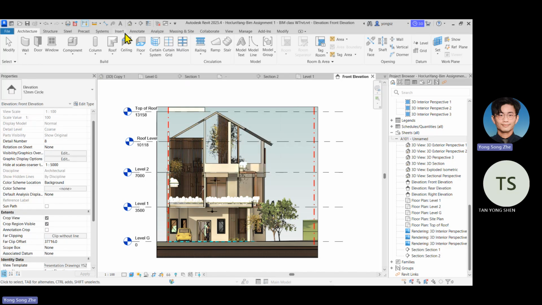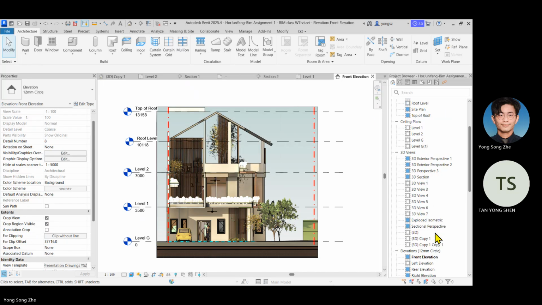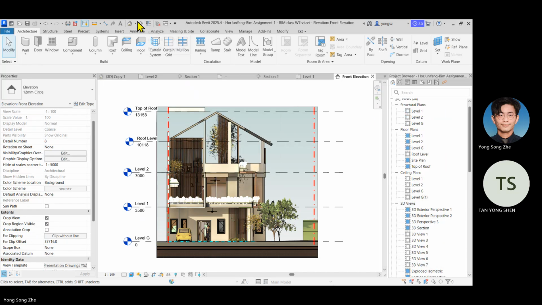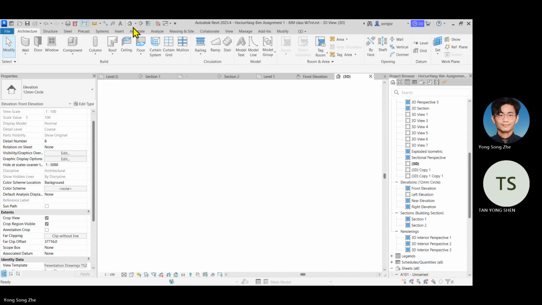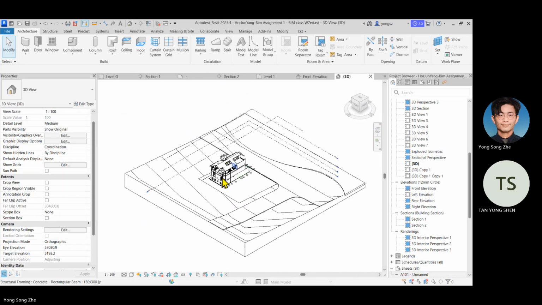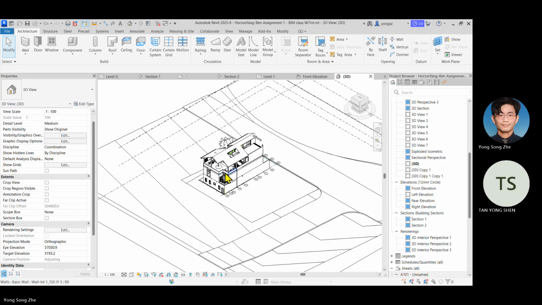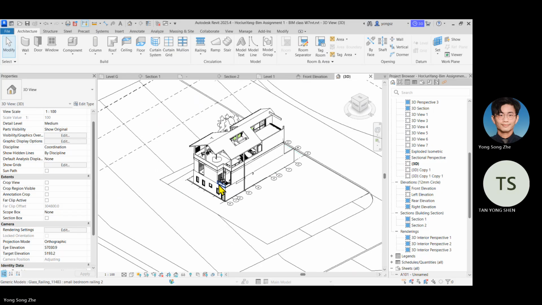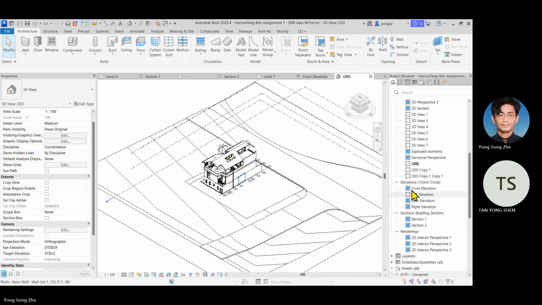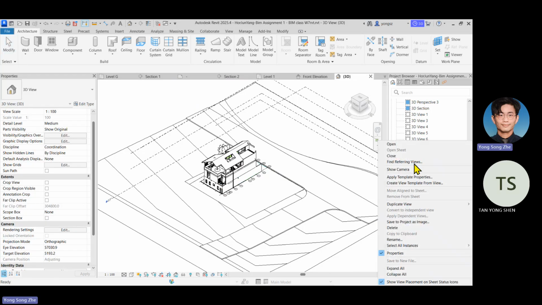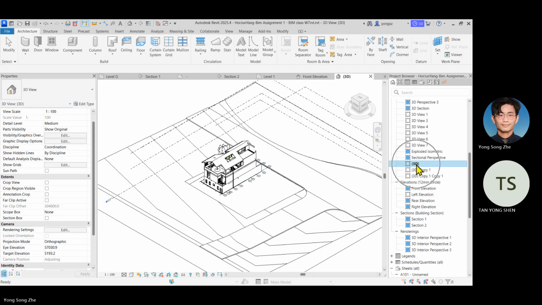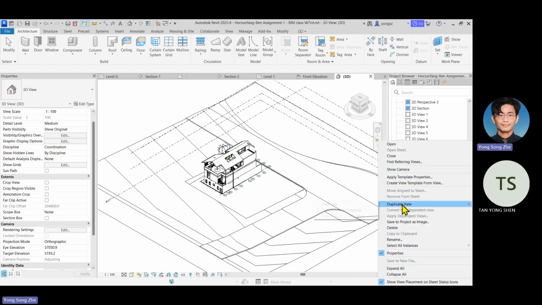So I go to my 3D view. Then you right click your 3D view and say duplicate view with detailing.